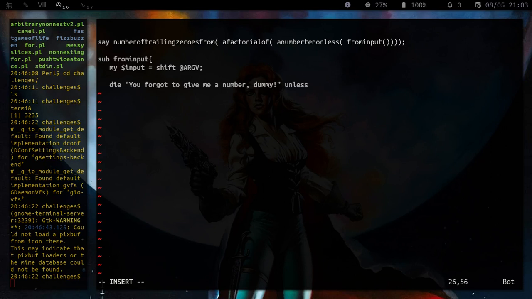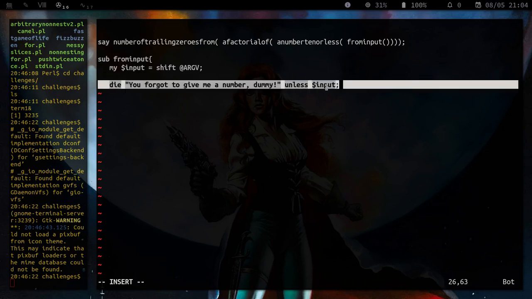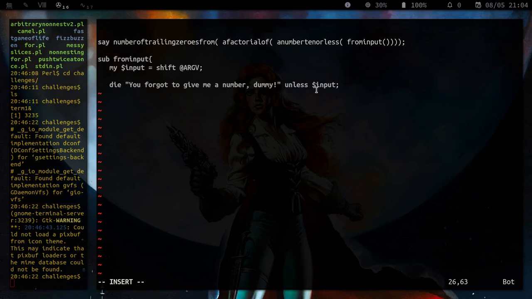I know I need to define. If I just put this input, then if I put a 0, which I can do, it's going to think that it's not a value. So I need to say, hey, there's a value here, even if it's 0. It counts. So I have to use defined input. Defined says input was defined with a value even if it's 0, which would otherwise be considered a false value. This makes sure a 0 is considered a true value in this case.